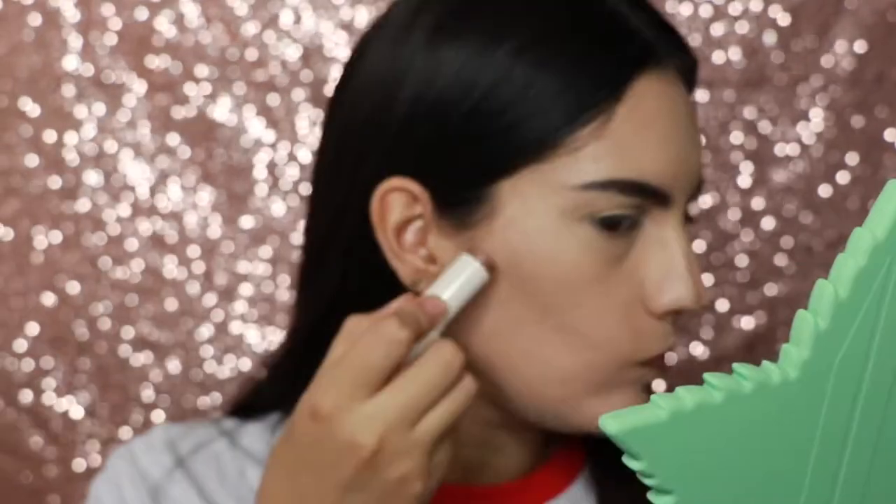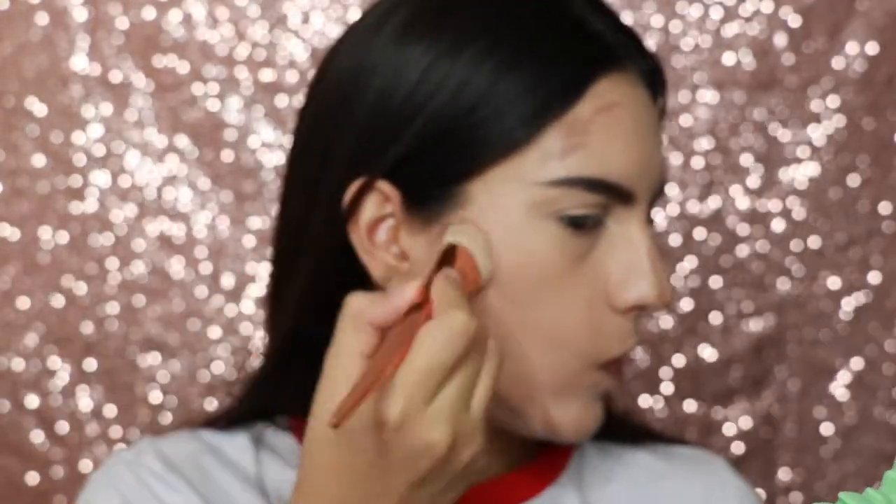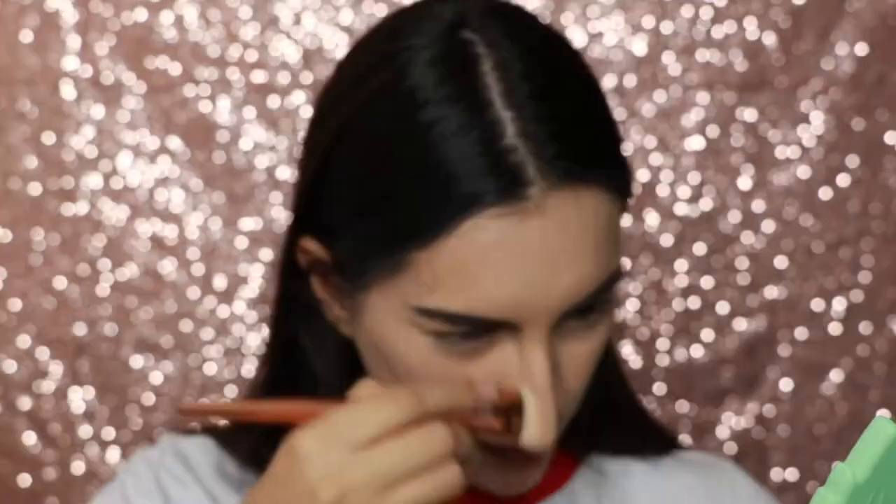I'm going to start off with the bronzer. This color is Act Natural. I've never, ever used a bronzing stick. I've never used cream contour or blush. So far I'm really liking these products. My makeup has stayed put. I do see a lot of gray — I'm trying to make my five-head into a four-head. I really do like this color. Am I going to go over it with my normal powder bronzer? Absolutely. This is a really good color for me, I think.